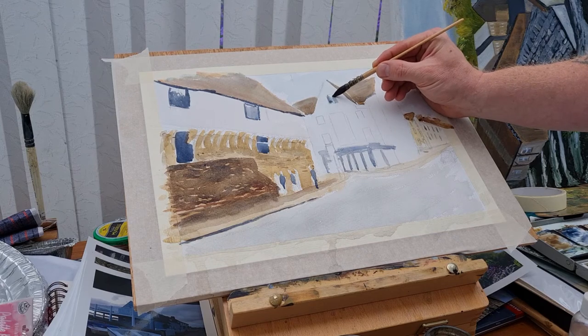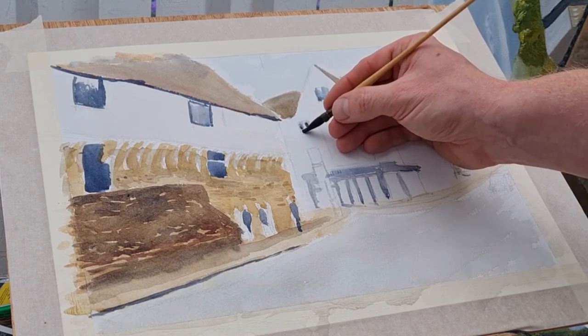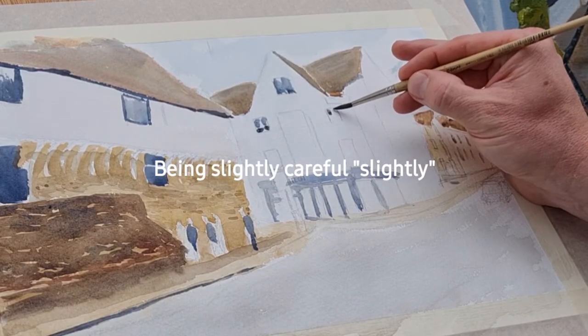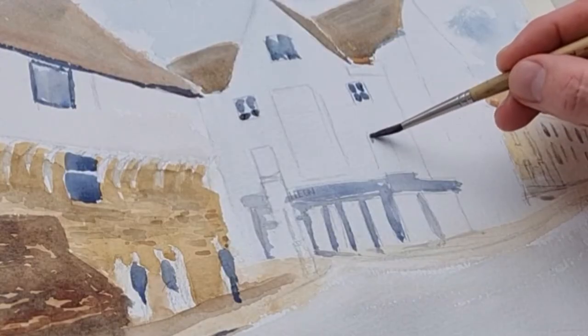Yeah, they do look almost white, especially on video. I can just see the tones slightly as I look at the paint itself, but from video it does look quite clean white. So that's just one thing that you need to keep in mind.